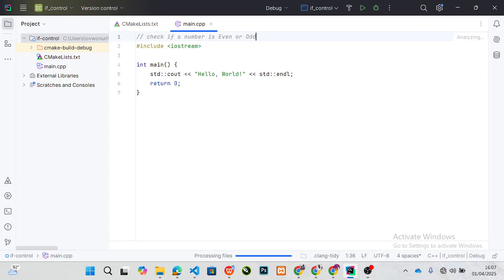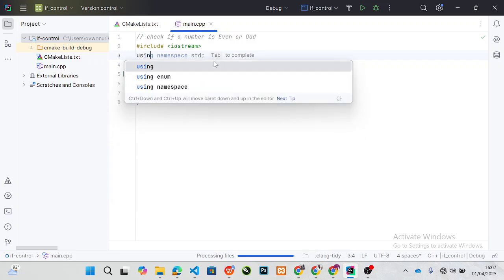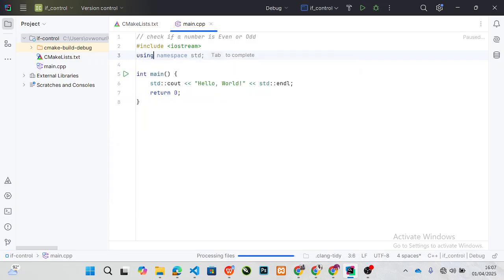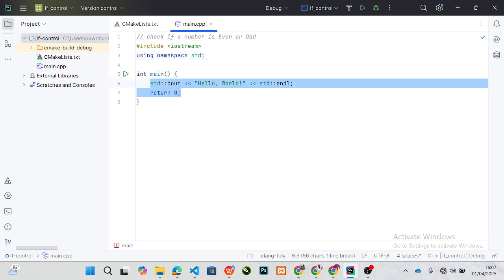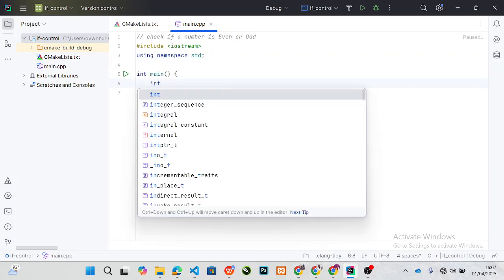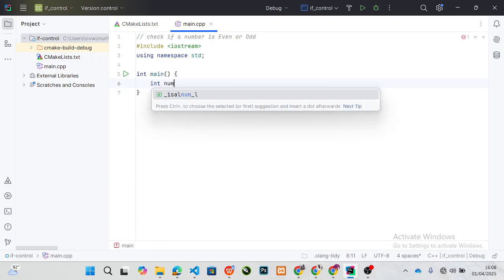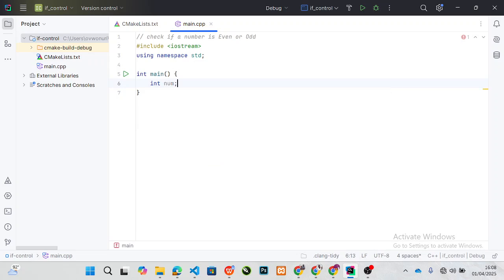So as CLion has provided the other ones for us, we can go ahead and add using namespace std, the standard namespace. First, we'll clean up every other thing that is there. The first thing we're going to write is int number. So we try to get the number from the user.